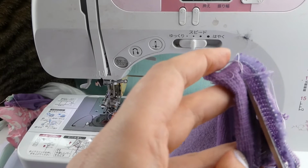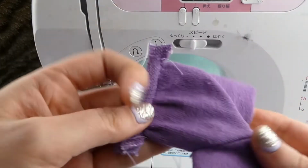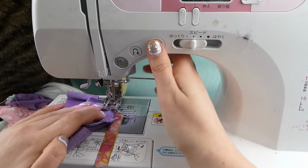Again, I'm just going to trim off that extra, and then do exactly the same on the other side.